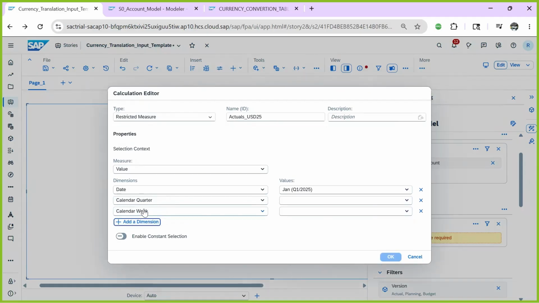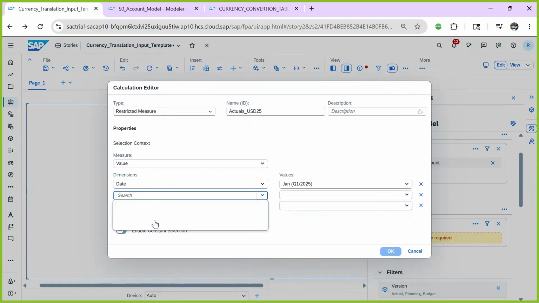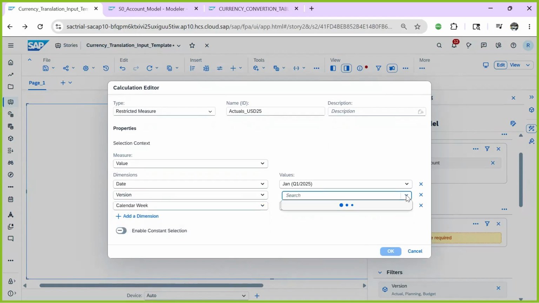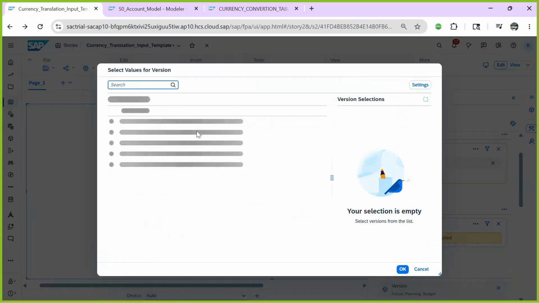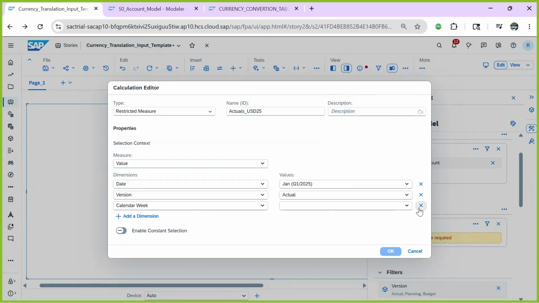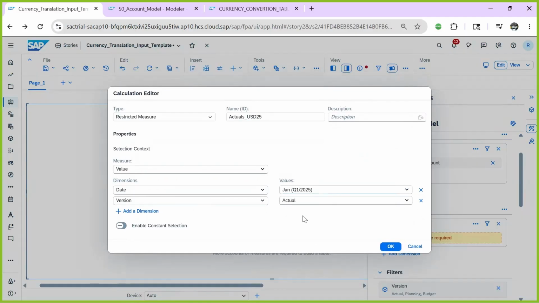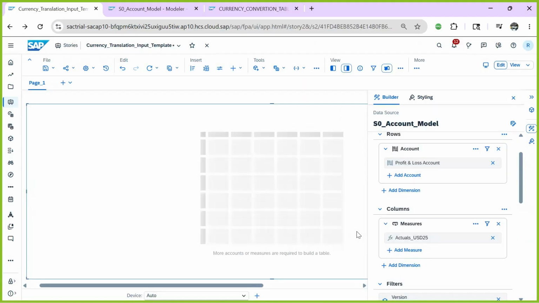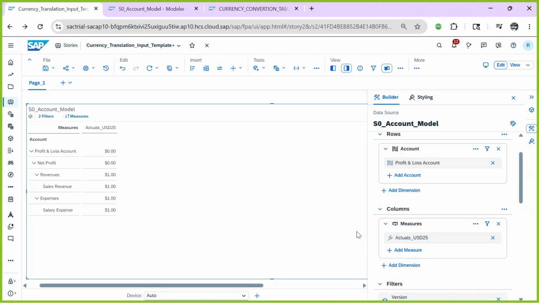And the dimension will be the version, and select it as actual. This is not required, only two, and click on OK. That is your Actuals_USD_25.